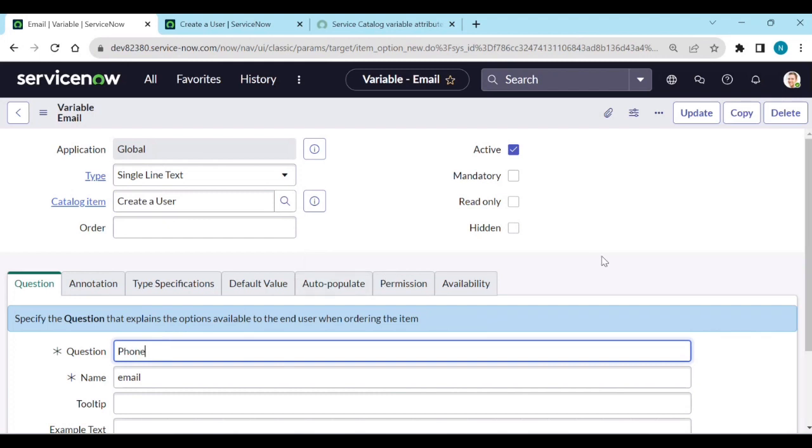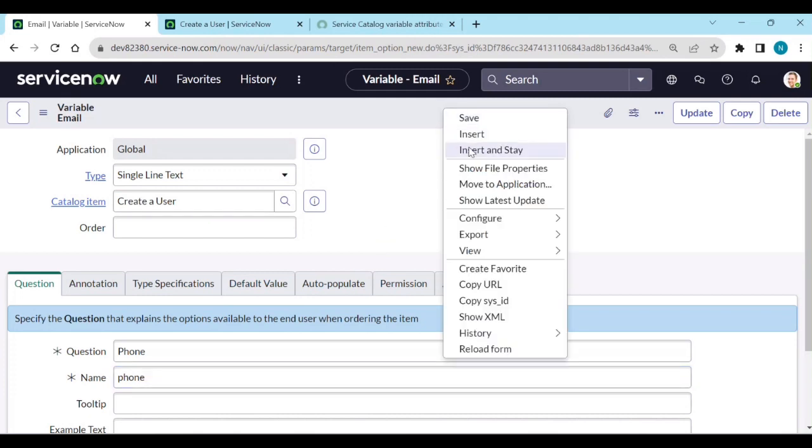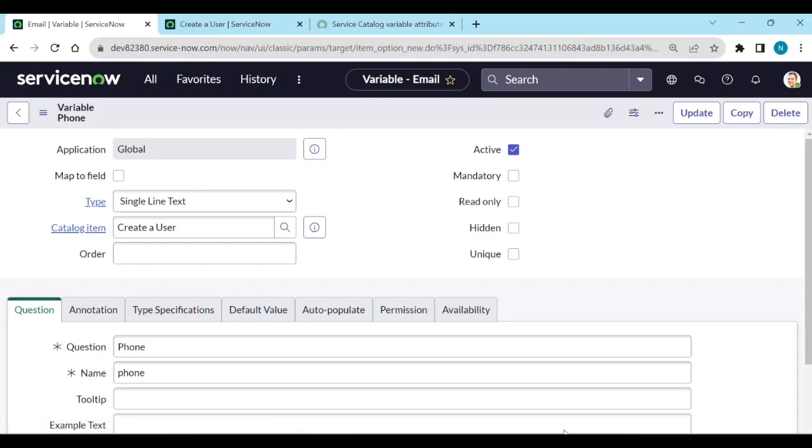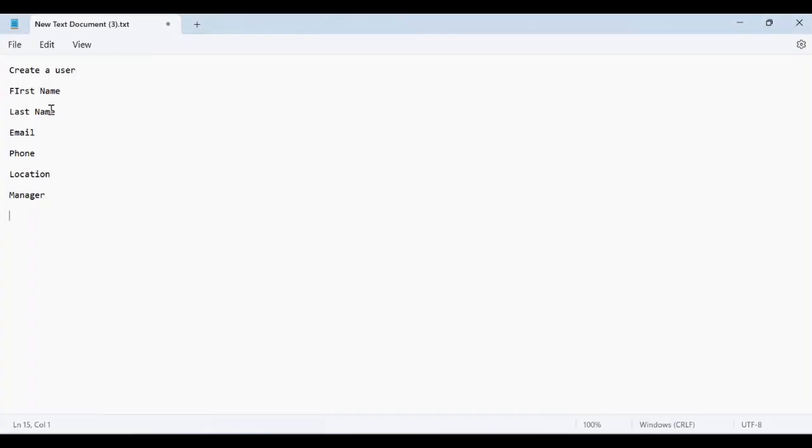For now, you see the email is not replaced because it is not empty. So you can enter phone manually, and insert and stay. Phone, email, phone, location, and manager.